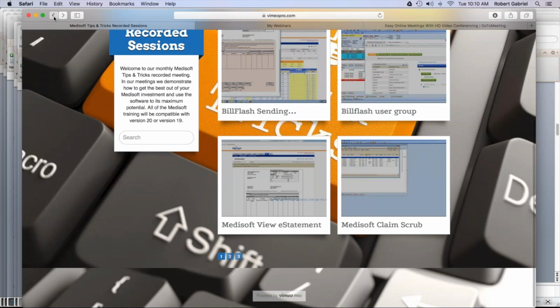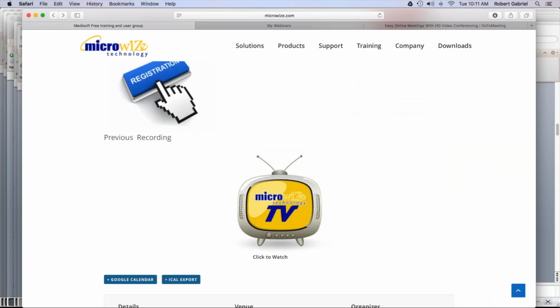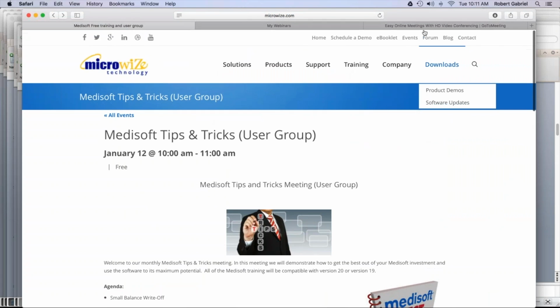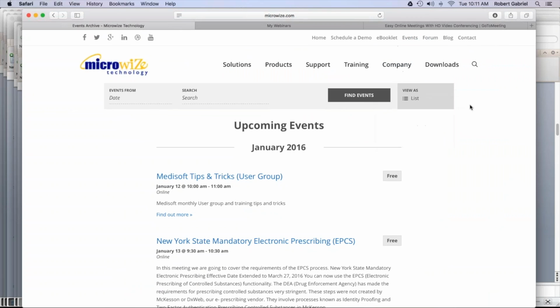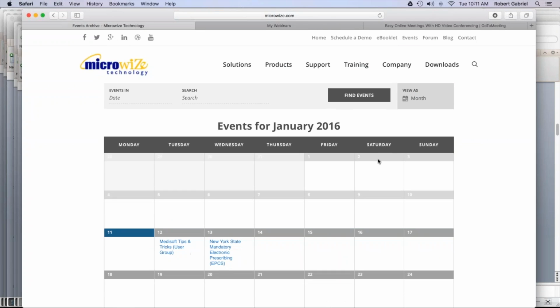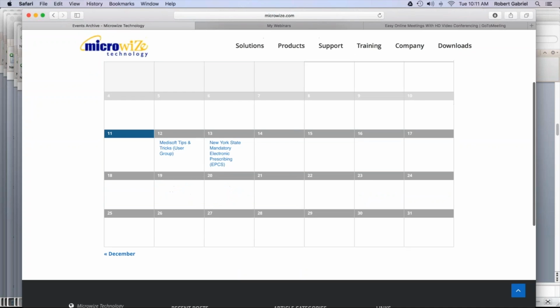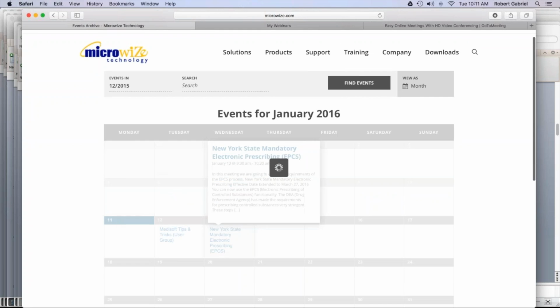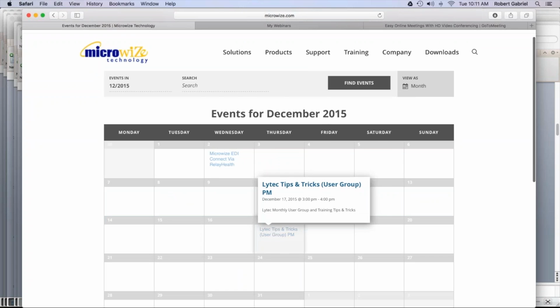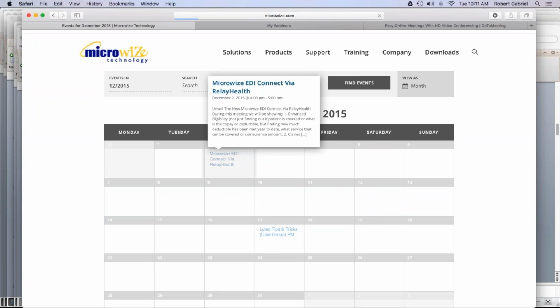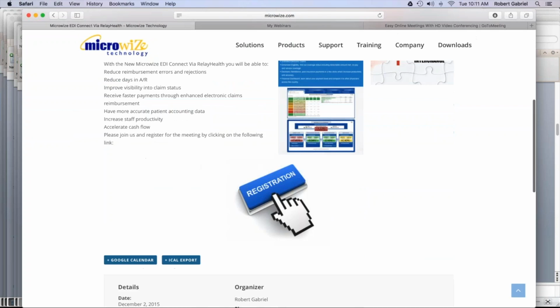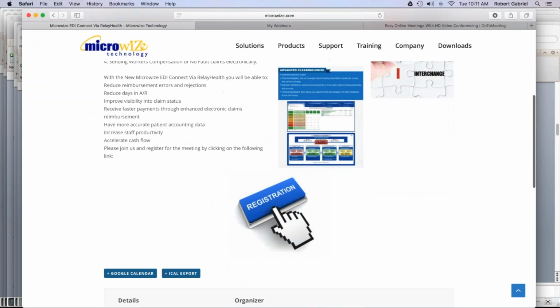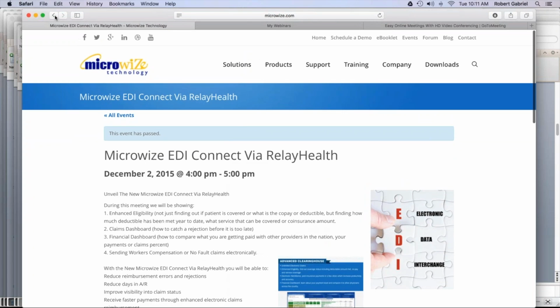If there's no event posted, let's say you check later on today, you might not be able to see an event because it's already gone. If you click on Event, there are two ways to view it: you can have a list or you can have a calendar. With the calendar, you can browse and go back to previous months, and if you click on one of the seminars, you will get to that invitation, even though it expired, and you'll be able to see the recording from there if I had a link there.